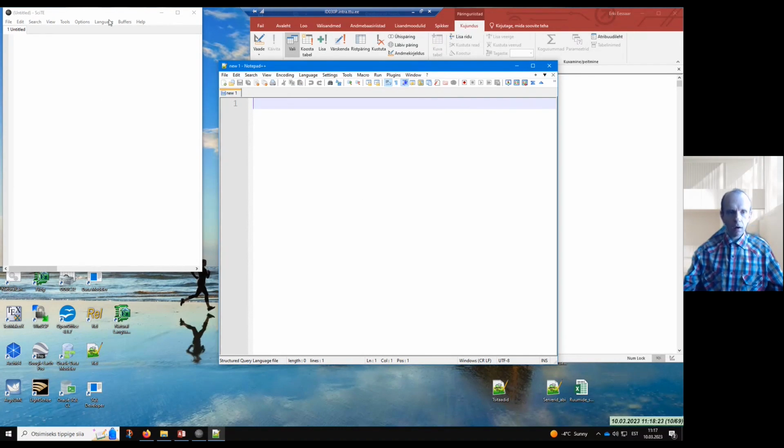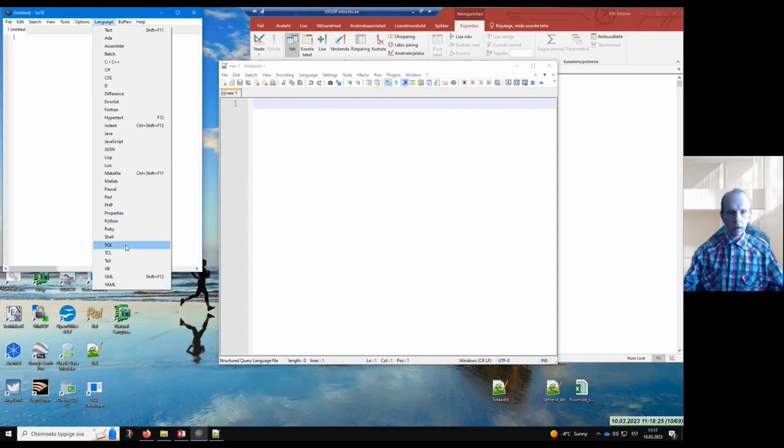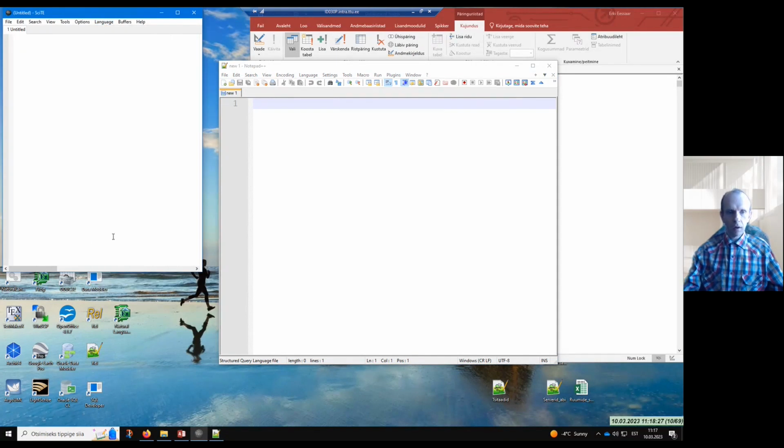And here I can also select Language and SQL. What it does is adjust the editor so that it is able to display the statements in this language in the best possible way.